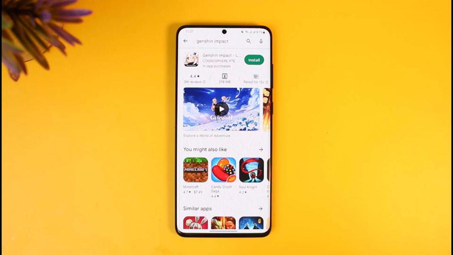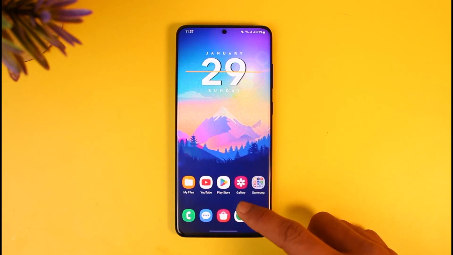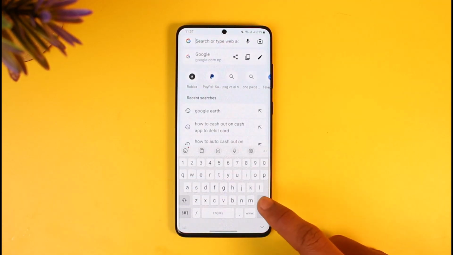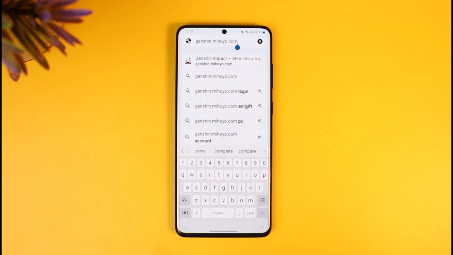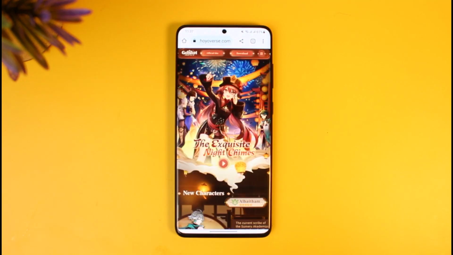In order to delete your Genshin Impact account, all you have to do is first of all go ahead and open up your browser. It doesn't necessarily need to be the app, whether you're on Android or iOS or using it on your desktop or your Mac. All you need to do is open up your browser and then go to genshin.mihoyo.com. I'll also make sure to drop a link down in the description box so you can just tap on that link directly.